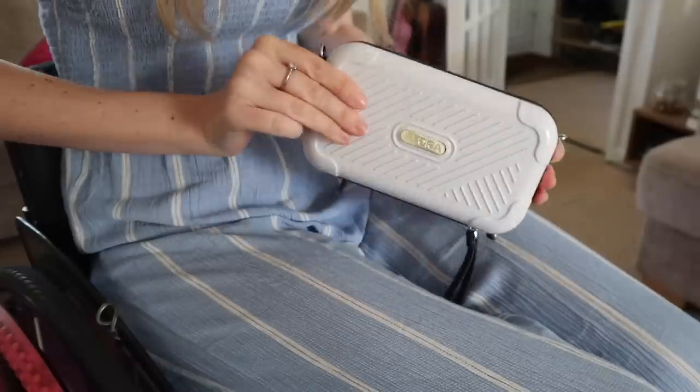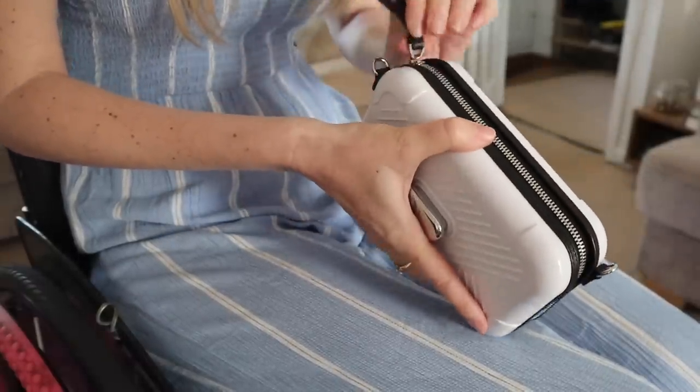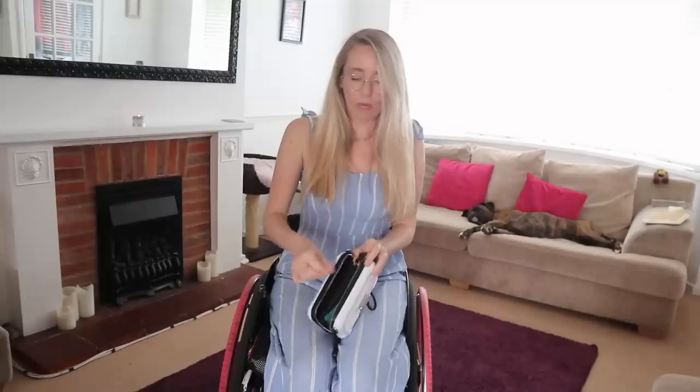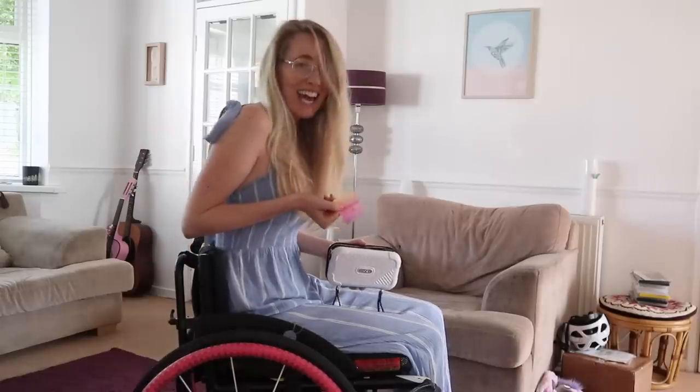It has big looped zips so that they're nice and easy if you have any sort of problems with your wrists or your hands. So you can easily open them up and then it opens up into a wonderful two compartments and a little zip compartment in the middle as well, which also has a nice big loop. And you can put your money in there and your cards.